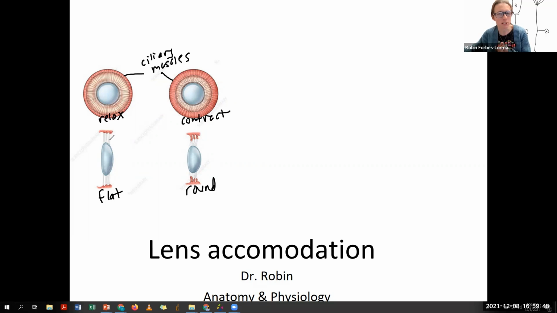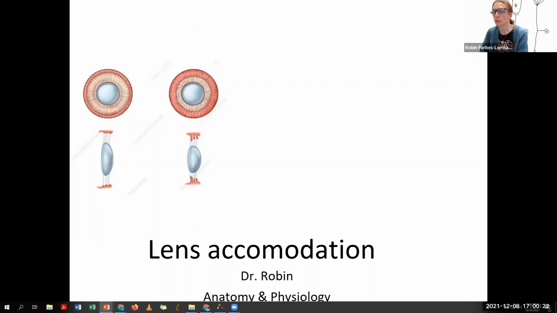This is pulling on these fibers here. These are zonular fibers. You saw this black stuff in the cow eye. It was actually even more obvious than the ciliary muscles themselves. The ciliary muscles were covered in black stuff as well. So this contraction and relaxation occurs based on where we're looking at objects, where they are, far or near, and it's regulated by the oculomotor nerve, a cranial nerve, controlling their contraction or relaxation. So that's the basic idea of lens accommodation.